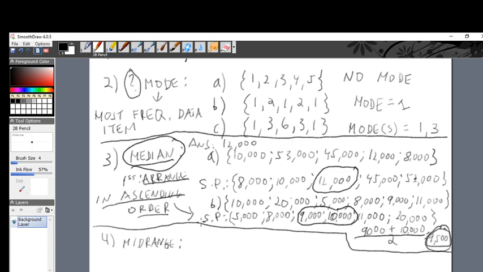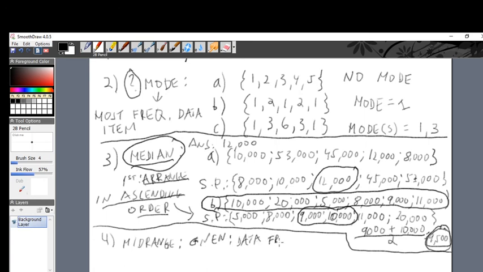Okay. Let's take case B. Let's take the same given. The given is the data from 3B. Okay, so it's this data right here. Here's what you do. The mid-range, it's very simple. You take the lowest data, and you have to arrange it in ascending order. Scrap paper is the same. You have to arrange it in ascending order.